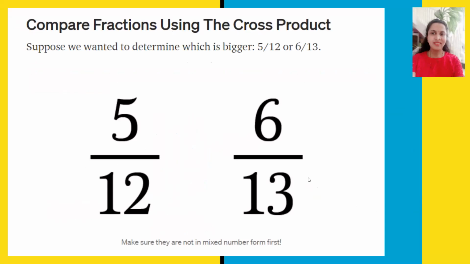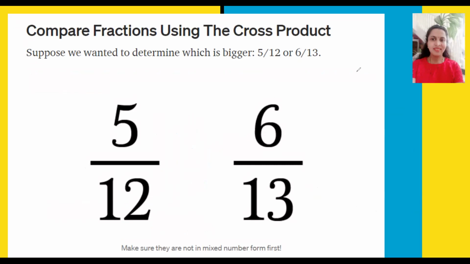Okay. So comparison of fractions is a very important topic for exams, like arranging in ascending order or descending order, and it can save a lot of time. See what children do: they just start converting into decimals. So they are going to divide 12 by 5 and 13 by 6, and then they are going to find the answer. I'm going to give you very short-cut methods for this.